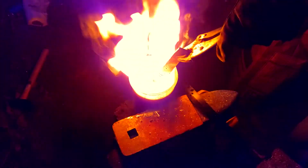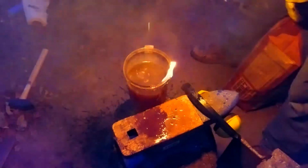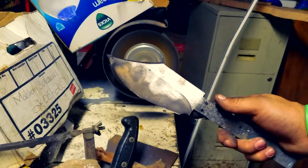My stupidity, whatever you want to call it, I didn't realize oil catches on fire when you put really, really hot steel in it. And so I put it in a plastic container. Don't do that. Put it in a metal one. Please don't do that, because, you see? That's why you don't do that. And then it starts burning and it's just not fun. It's a terrible experience.